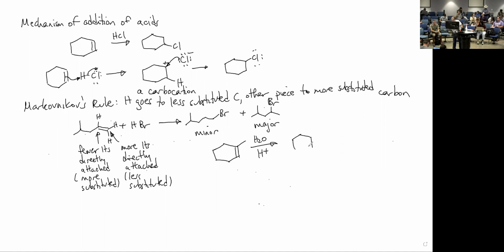So the major product, which is usually what we give, is going to have the methyl and the OH on the same carbon. And the hydrogen is going to go on the other alkene carbon. So this carbon here is now a CH2. Of those two hydrogens, one was there to begin with. The other one came from the water. So your product would look something like this.